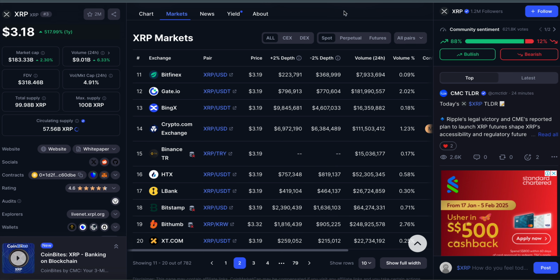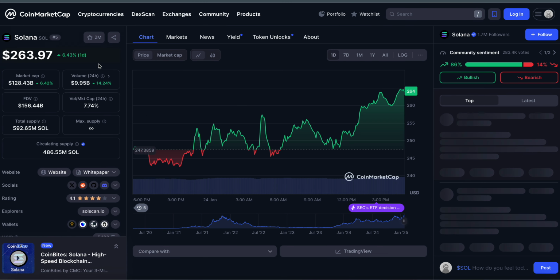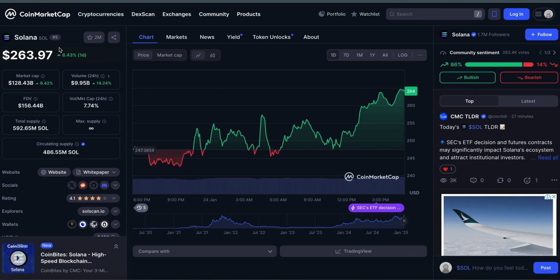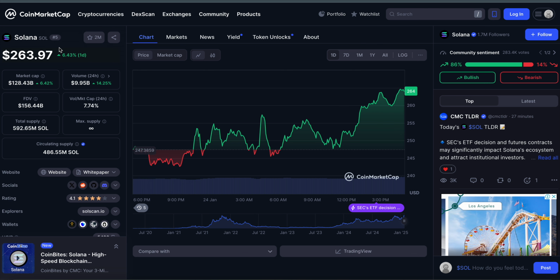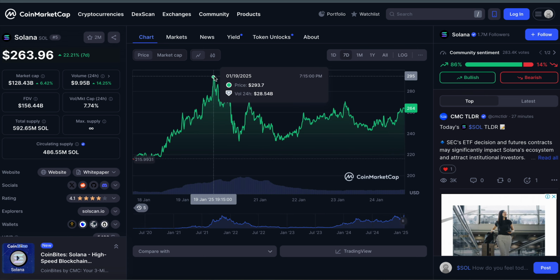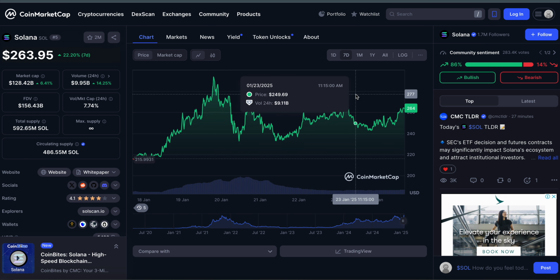So $100 into XRP. Next up is $100 into Solana. That almost buys you a full Solana. Basically, right now it's trading at $263, and I think this is close to an all-time high. Not quite there yet, but it was $293 the day before Trump went into office. But it's just off its all-time high. So you're kind of buying high. It would have been nice to get into these positions maybe in October, but if you're just jumping into the market now, that's something to consider.